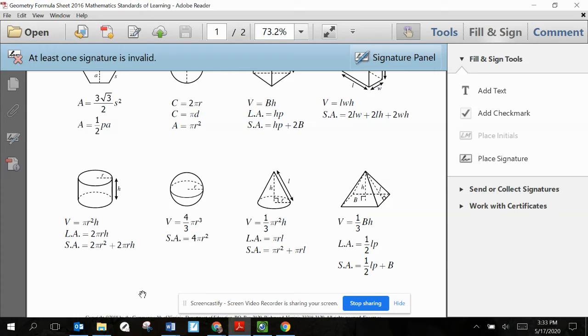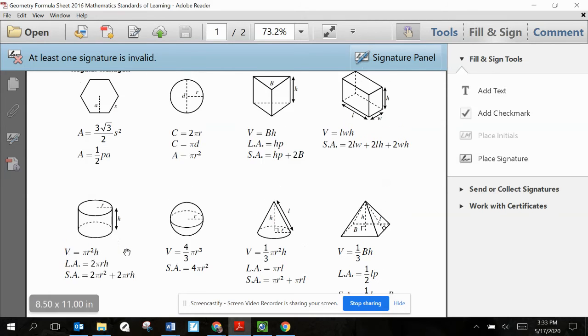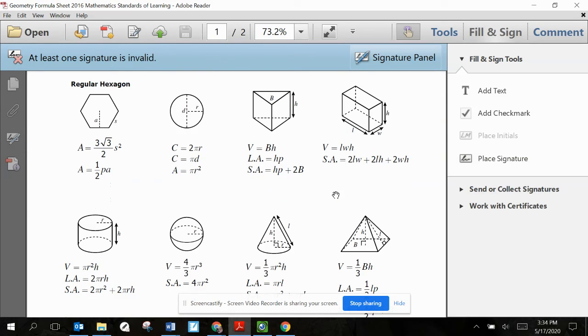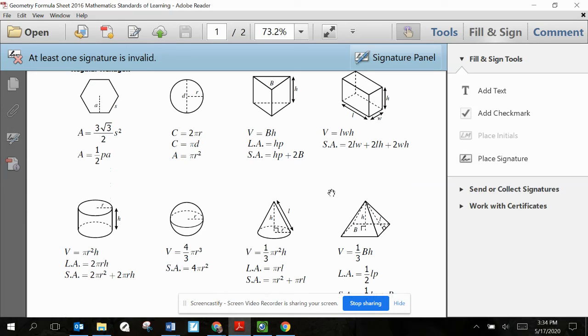On the next couple slides, you're going to be asked to sort the picture, the name, and the formula based on this formula sheet. So go ahead and either print out the PDF attached in Google Classroom or just have it up in another screen so you can reference it when you're sorting the different formulas and shapes. So the first one is going to be two-dimensional. So it's going to be like a triangle and a circle, a rectangle, and a square. And then the second sort is going to be all of the new three-dimensional ones. And so you'll need to make sure to have the name, the picture, the volume, and the surface area matched up correctly for that.